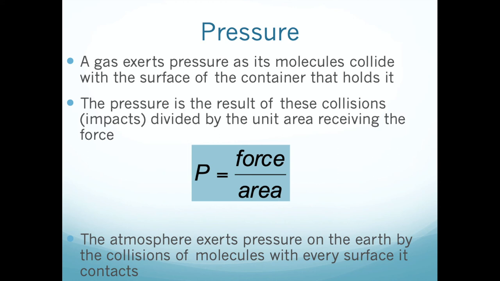So how do gases exert a pressure? Well, remember, those gas molecules are moving around. As long as you're at a temperature above absolute zero, those gas molecules are hitting the walls of the container. When they hit the walls, they're imparting a force on those containers. With each collision, they're hitting the walls with some force. That force per unit area of container wall is your pressure. Essentially, the things that affect this are the number of collisions and how strong those collisions are. So generally speaking, if your gas molecules are moving really fast, they're going to hit the walls of the container harder and therefore increase the pressure that way. But I'm getting ahead of myself a little bit. We'll talk about that in more detail when we look at the gas laws.